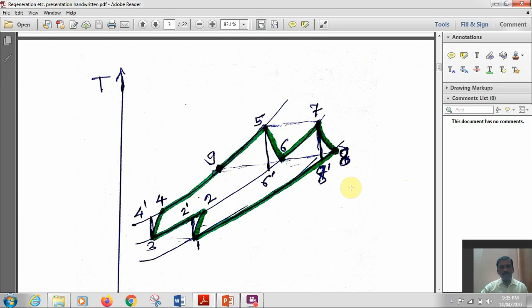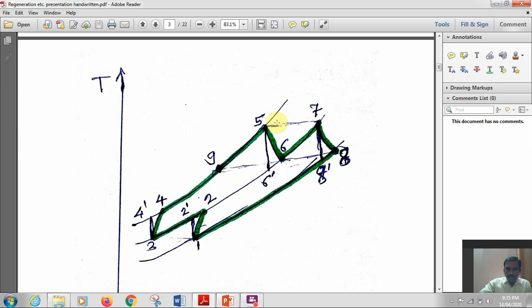If you take unit mass, they haven't specified the air fuel ratio, they haven't specified the mass of the air, so you will take it for unit air flow rate, neglecting the mass of the fuel. Excess air is supplied, fuel has to be there, but as we saw in the previous numerical, 60:1 or so was the air fuel ratio, so that is neglected. So for unit mass of air, we are talking of cycle efficiency. Now for cycle efficiency, first of all Wt minus Wc divided by Qs. What is Wt? It is Cp into T5 minus T6.